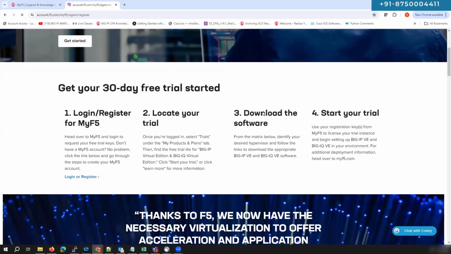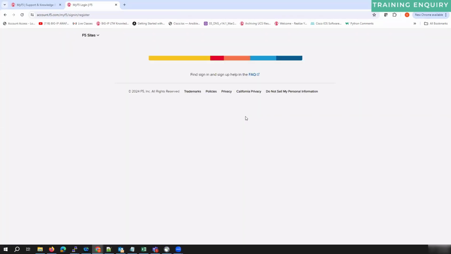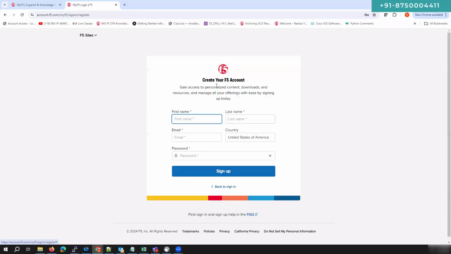So once you click there, it will give you a page from where you can get registered yourself. So you can create your F5 account, provide your legitimate email address because you get the OTP, because now F5 has mandated the multi-factor authentication, MFA, using your email address. So not only will you have to put in your password, but also the code, and F5 will send you the code over your email address. So put your legitimate email address while creating your F5 account. All right, so that's that.